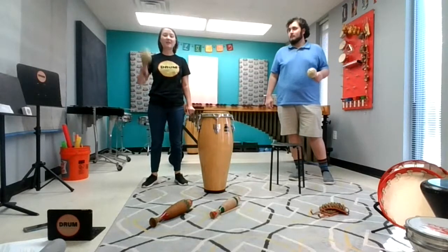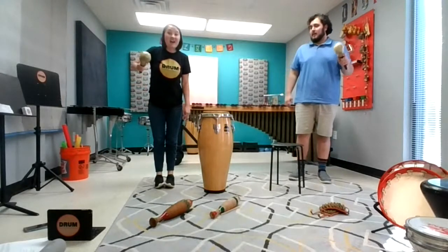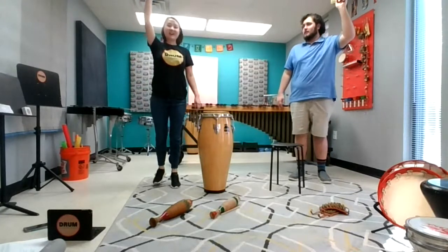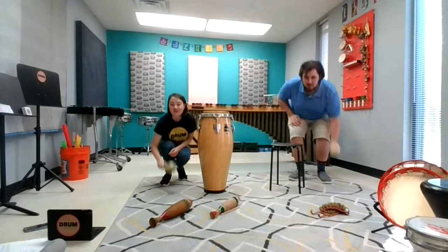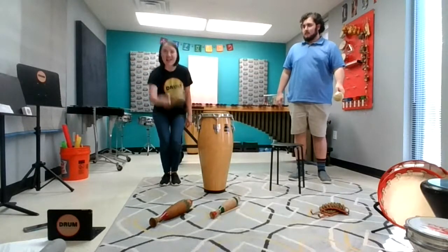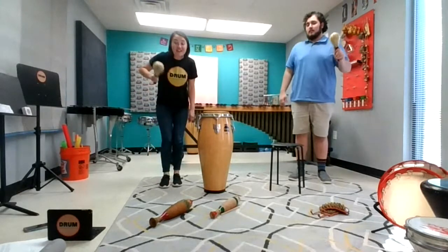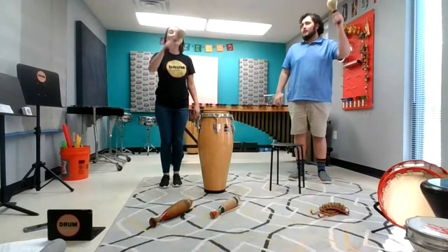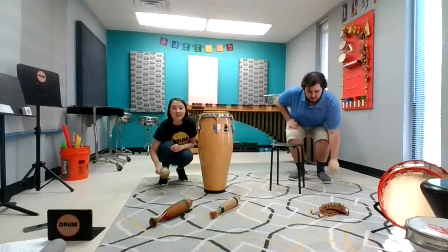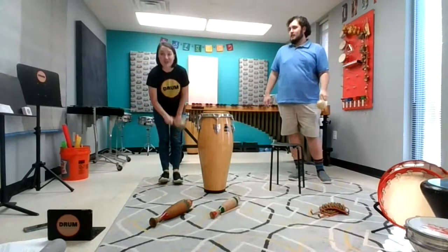One, two, ready. We shake them really high, shake them really low, shake them really fast, and we shake them really slow. Do it again. Shake them really high, shake them really low, shake them really fast, and shake them really slow. One more time, sing it loud. Shake them really high, shake them really low, shake them really fast, then we shake them really slow.